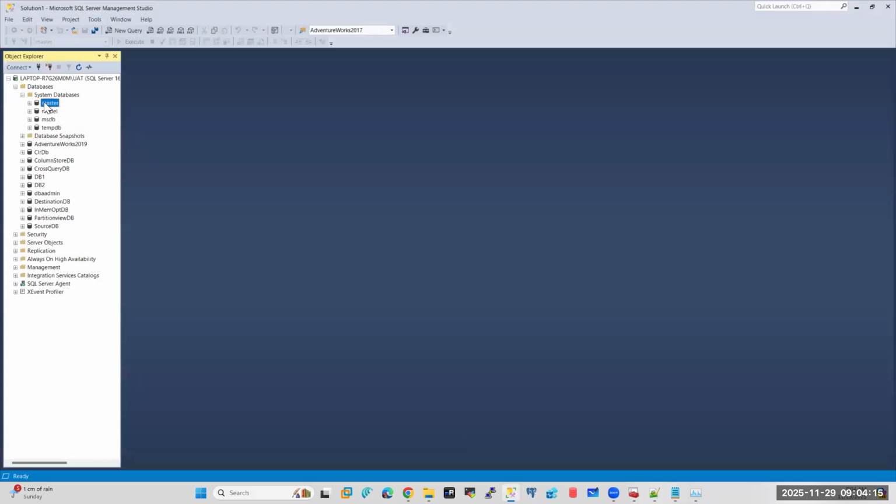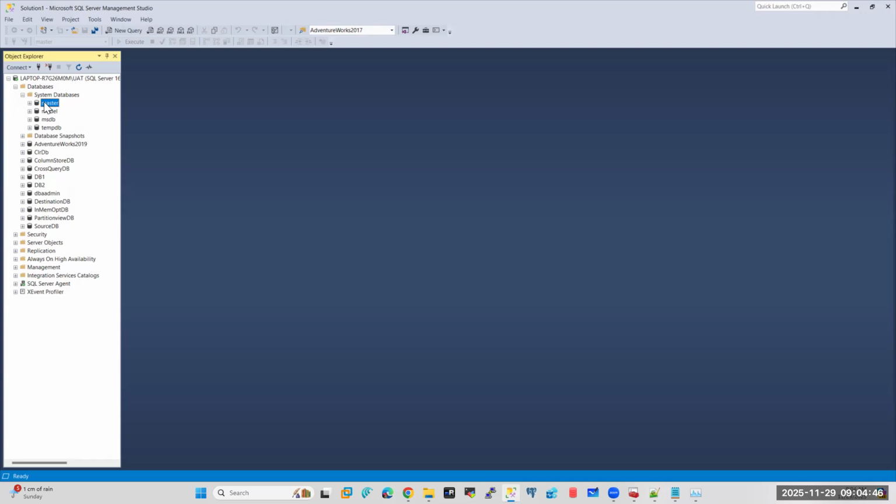Master is one of the system databases, which stores the complete SQL Server configuration information, like logins, passwords, database locations, linked servers, endpoints, proxy accounts, Always On availability groups. Whatever you are doing in SQL Server, the majority of it is metadata.